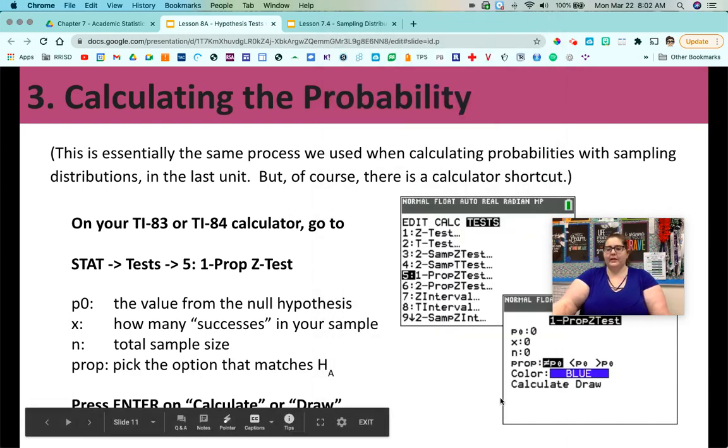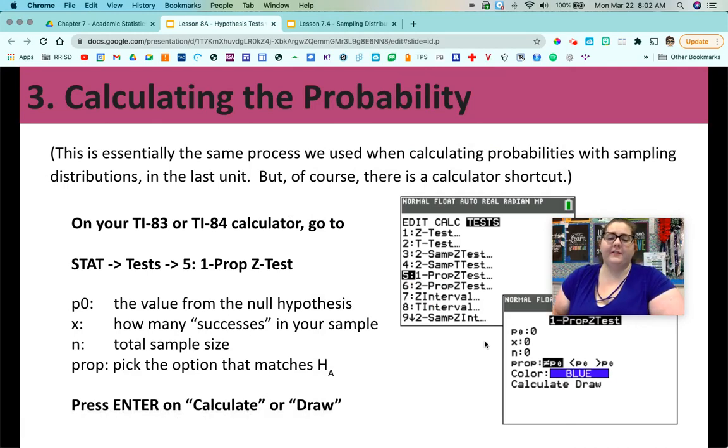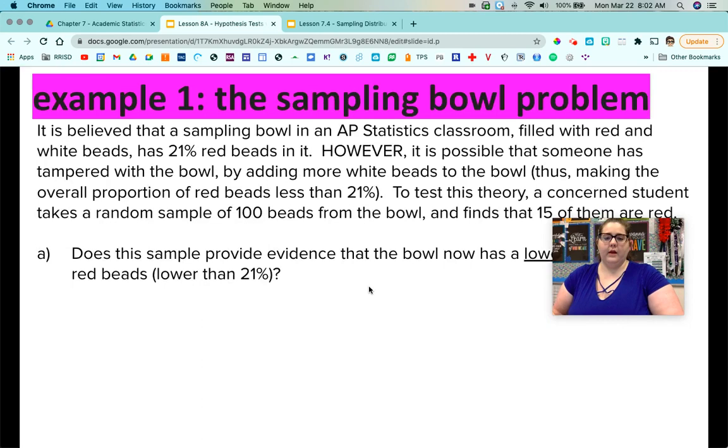We call that probability that we're getting from the z-table the p-value. And that's really just to differentiate it from, right, P is the true proportion of red beads in the bowl. P hat is the sample proportion of red beads in the bowl. This is a different number. It's a p-value. It's the probability of getting this sample proportion that we got. So it can get a little awkward, so we start calling it something different. We call it the p-value.